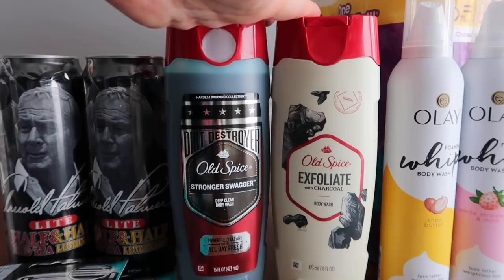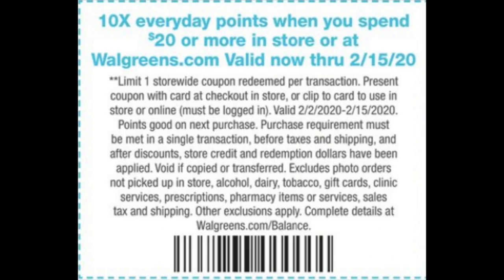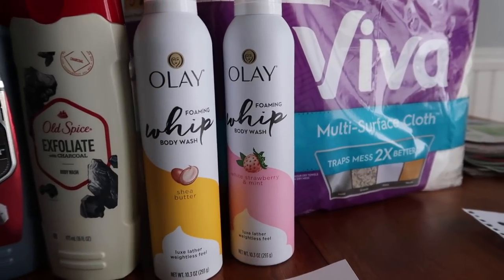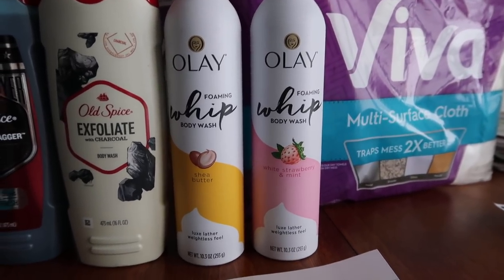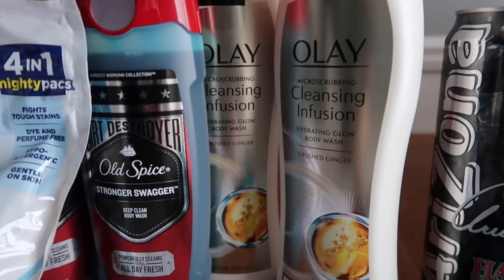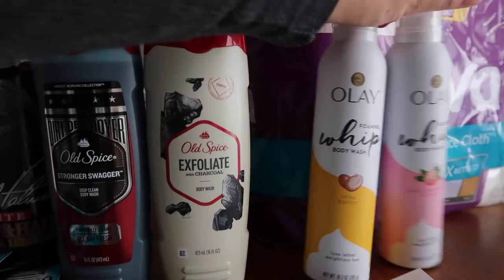I knew I could buy clearance body wash and it would work. I did three hauls back to back with the 10 Times Every Day booster. To answer a quick question: yes, you can use it more than once because it worked more than once for me. I had the cashier scan the one from the flyer rather than the digital one. The Olay has a counterpart and there's one for men too, but do not buy the whips — they will not kick back the 5,000 points. Any clearance body wash like these two or the ladies' ones will kick back 5,000 points when you buy two.